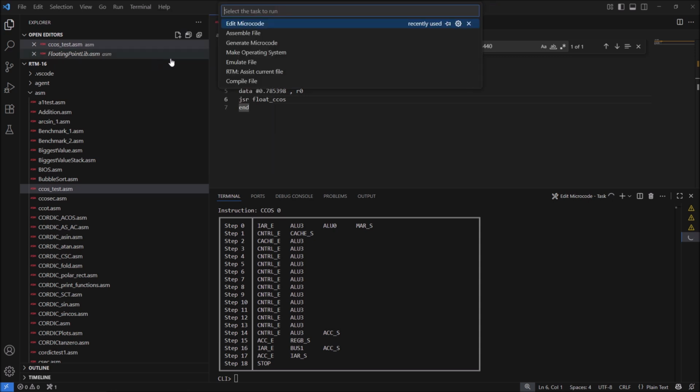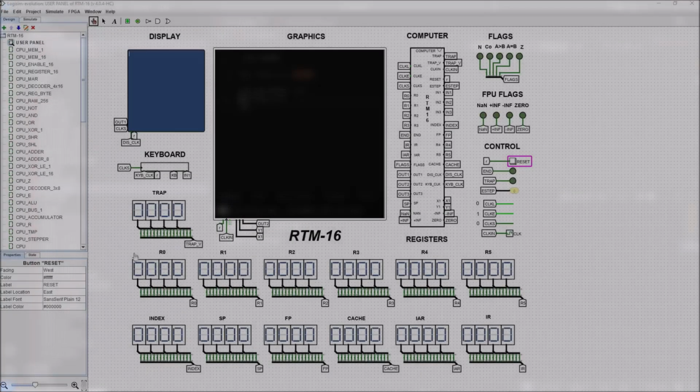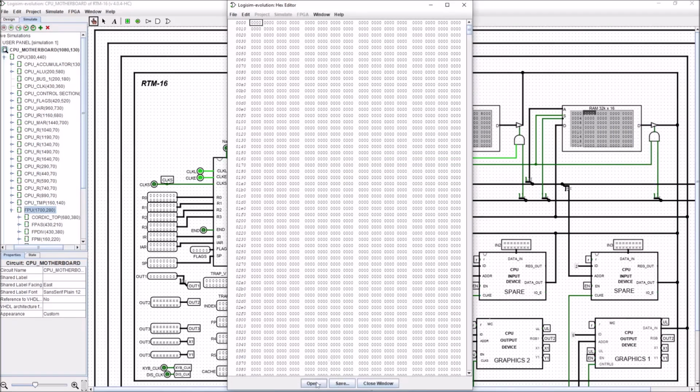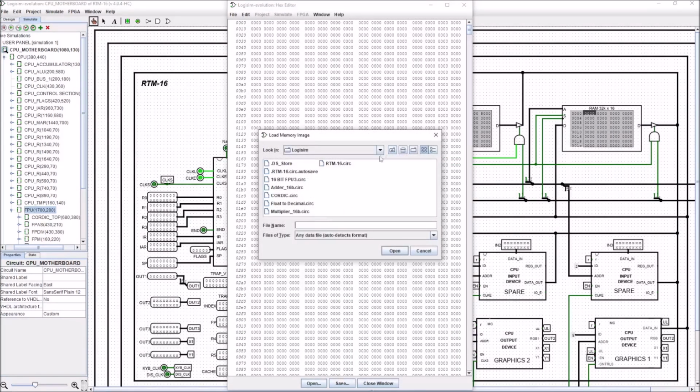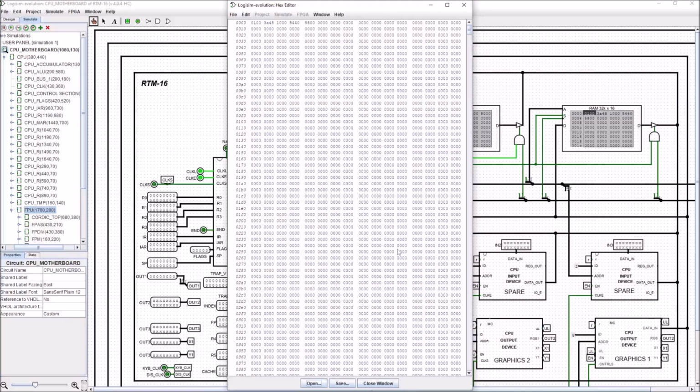So we can go terminal, run task, assemble file, and that's assembly successful. So let's go and we'll load this up. We'll drop into the RAM, edit contents, and we're going to open up the file within the machine code folder, and it's called CCOS underscore test.mc, and this is the code here.